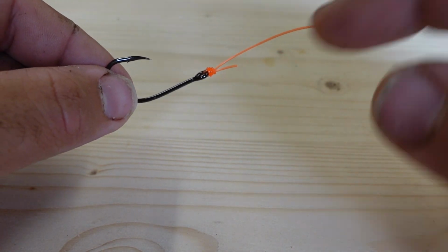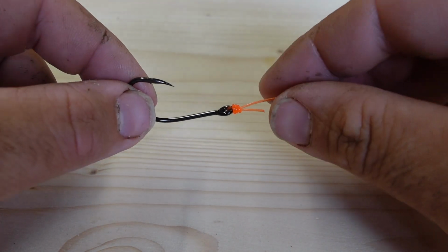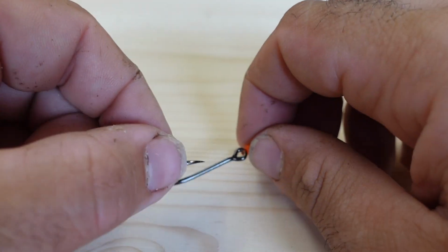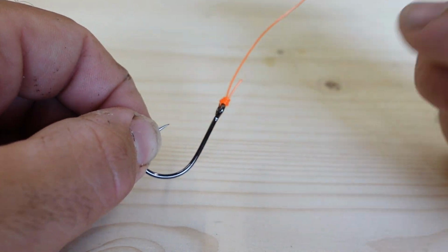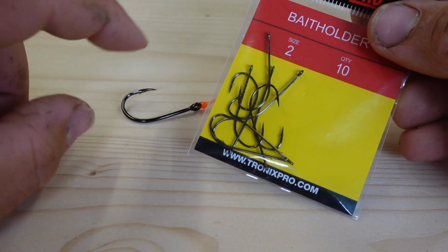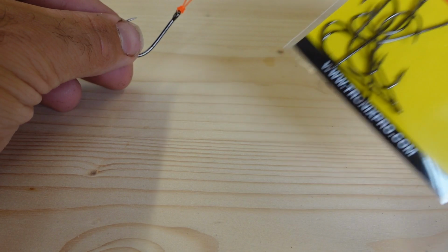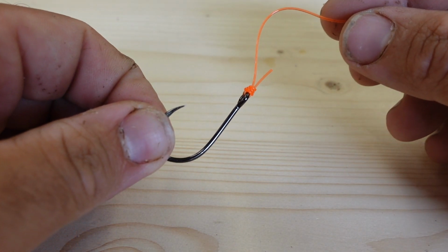And that is for when you thread your worm baits up, or any soft baits, so it doesn't rip the bait when you thread it up past the knot. That also will stop the worm from sagging down on the hook, because it's like the hooks I like to use, the bait holder hooks. They've got small barbs facing back up towards the eye to stop the bait falling back down the hook. And that is basically the same sort of principle, but as a knot.